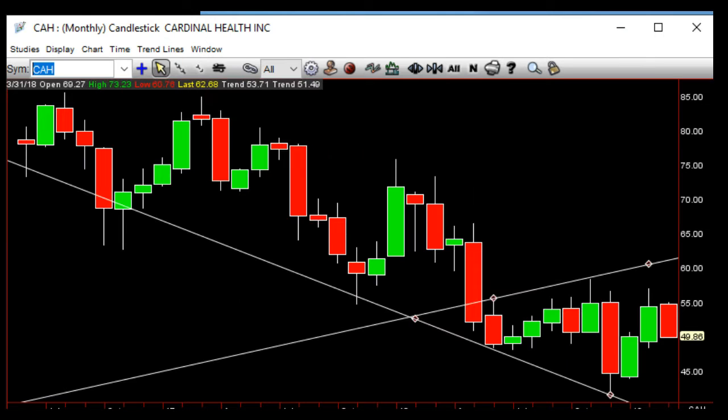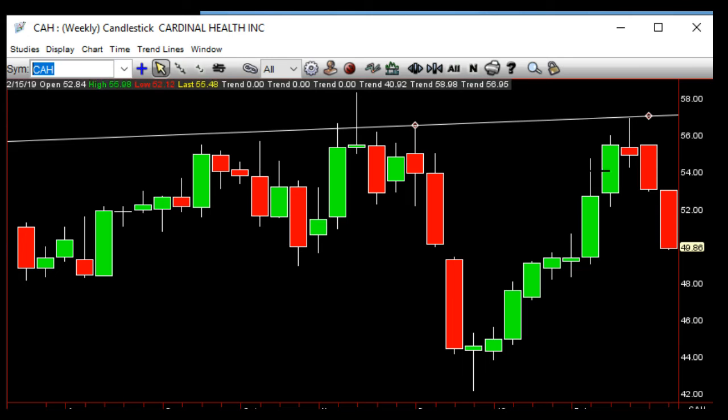Cardinal Health, we know some of the health cares have been having some issues. Still got some room to take this month out. You see this was an inside month. 1, 2, 2. This would be rev strat below that if you can take it out. Right now, here is your 2-2 reversal, and it's still going. So we'll see if we can get the continuation patterns through there.